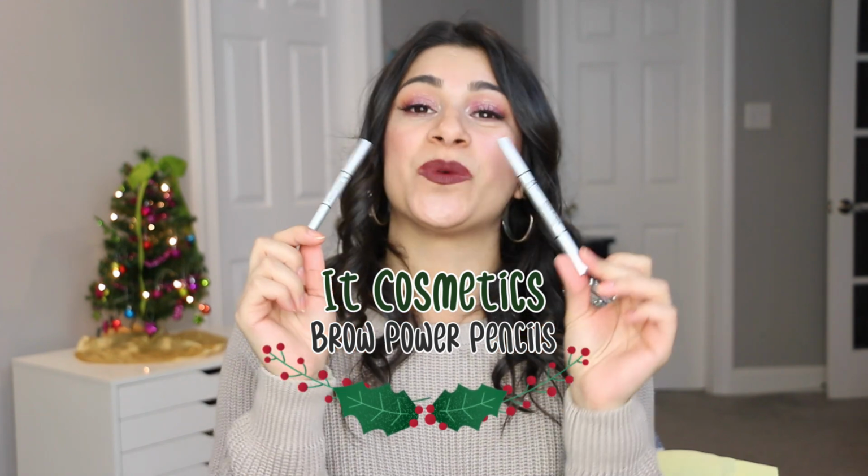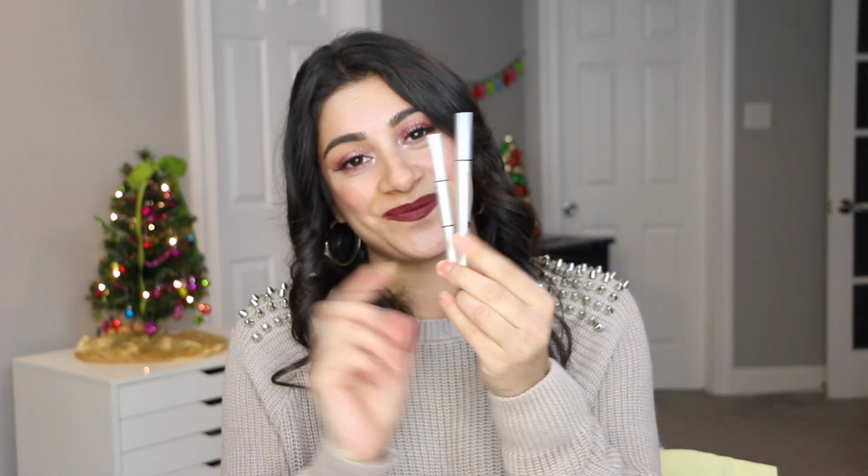And if you've ever panned one of these, it will last you a lifetime. I've been using this small one now for about 4 months and I'm nowhere near it. This will probably be done next year in December. And then I'll get to this one. But I own 2 of these and that's it. I have a brow powder and that's it. That's all I got.